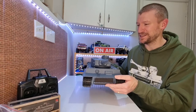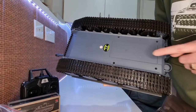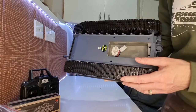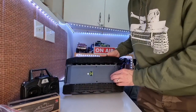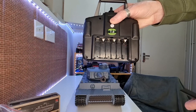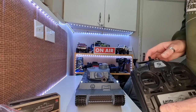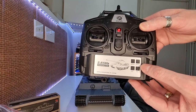I absolutely love this thing. Let's chuck the battery in it. To fit your battery you've basically got this section here, you just pull this back and it should click, and then you can pop the battery tray open and plug your battery in. For your radio, you do actually need quite a lot of AA batteries - you need six AAs. Then you switch it on from down here, push this, and wait for it to link up.